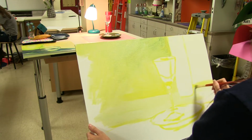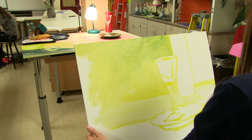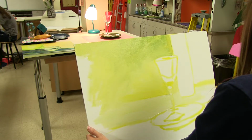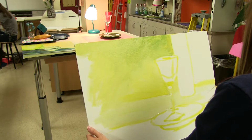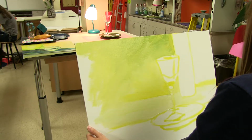Do you see how I just made that assumption and I would be wrong? Miss Harpole. I know. It's okay. Miss Harpole's wrong sometimes. You can be wrong in art. You just gotta know how to fix it. How to make it move.